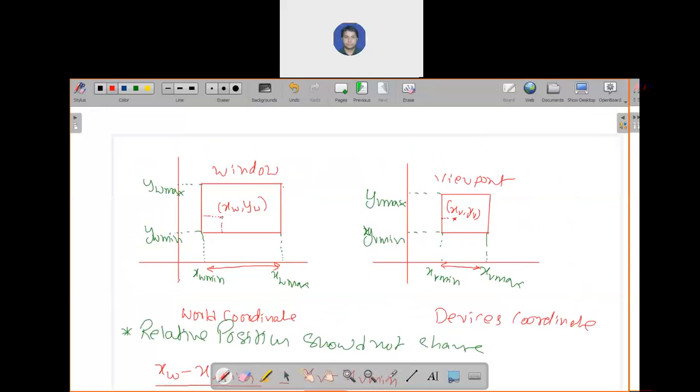This is the boundary line, this is the boundary line, and this is the boundary line. So the position of this point from its boundaries is fixed. When we fix the distance from both boundaries, the relative position is fixed and does not change.